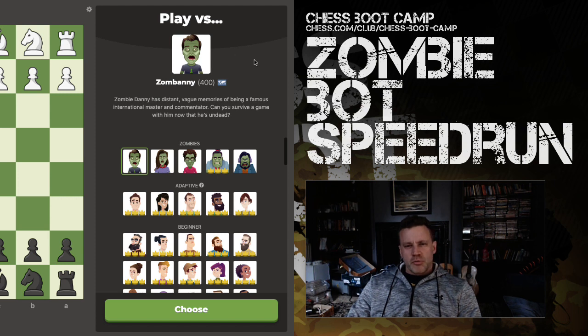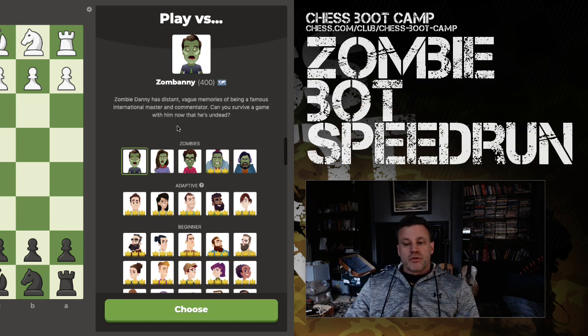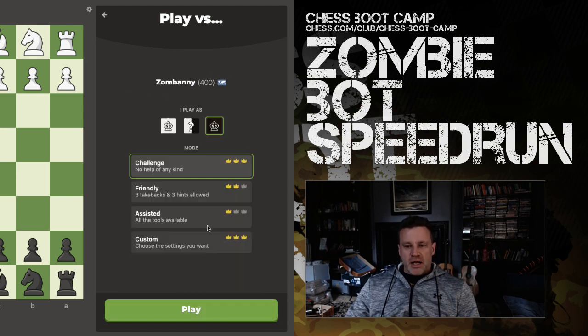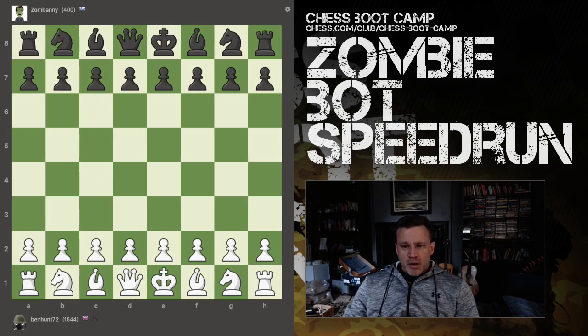I'm not going to do a normal rapid game today, because chess.com has launched some zombie chess bots in preparation for Halloween, which is in a couple of weeks. So what I thought we could do is a little bit of a speed run through the zombie chess bots, starting with Zombanny, which is Zombie Danny Wrench. We're going to choose him, we're going to go random. We have the white pieces. Brain shakalaka, time for a game.